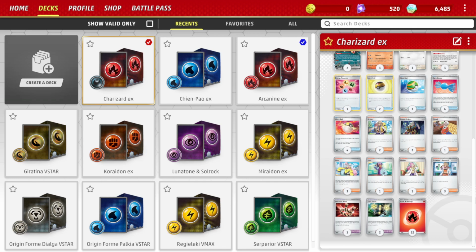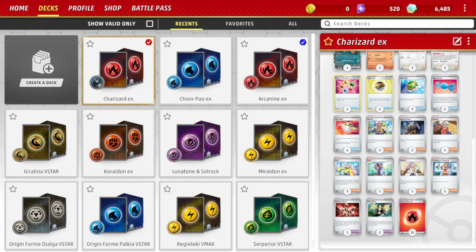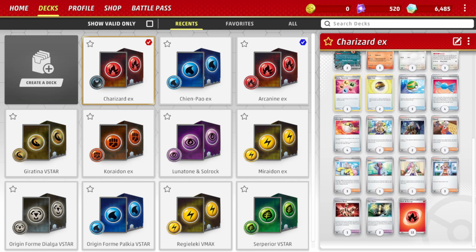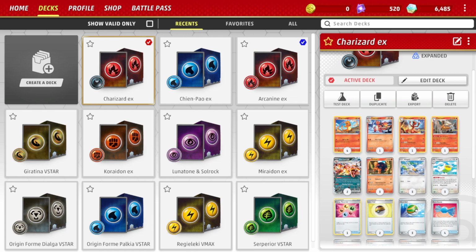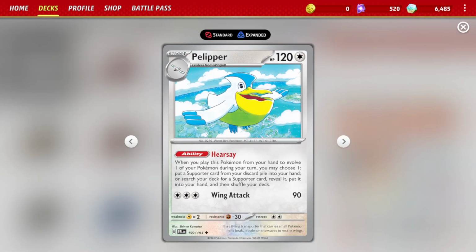12 fire energy. I feel like that's just too few energies. Energy Recycler? Okay, so that's why. There's a fair amount of stuff in here that I feel like a good amount of it can be just removed for more energies. Then again, I'm not a pro deck builder by any means. Have some Wingull and Pelipper in here too.